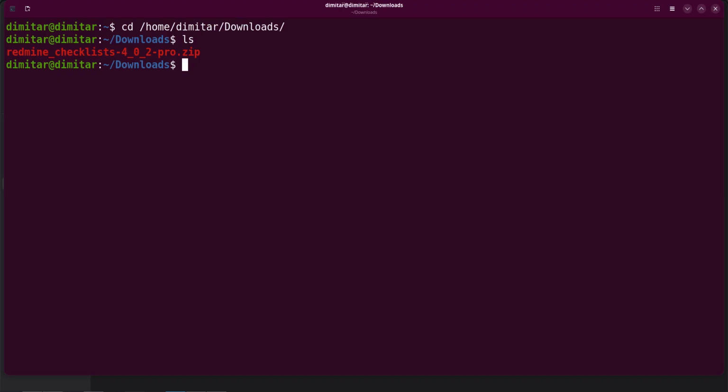Okay, so the first thing that we need to do is to copy the file into the Redmine folder. It is going to be done via the command sudo cp, the file, and then the path of Redmine. In my case, it is located here. However, it is up to you in which directory you download and install your Redmine. I mean that your path and directory could be different than this. You should check that beforehand.